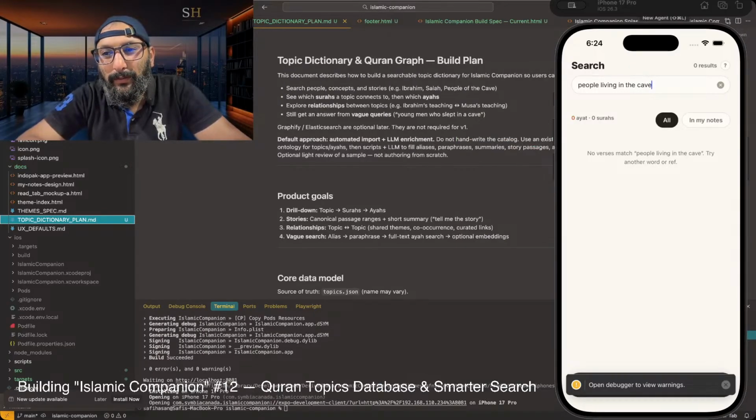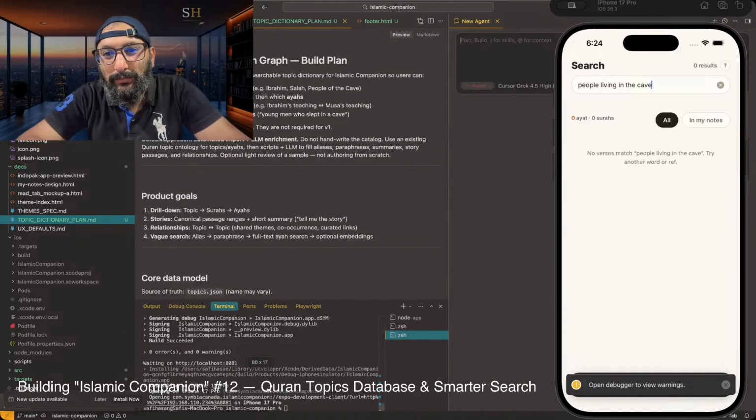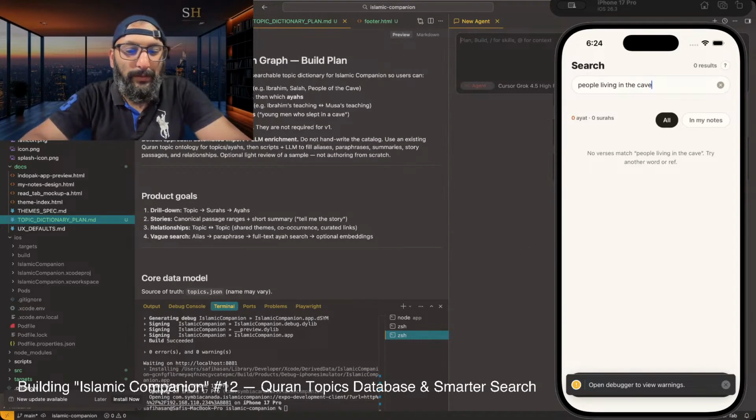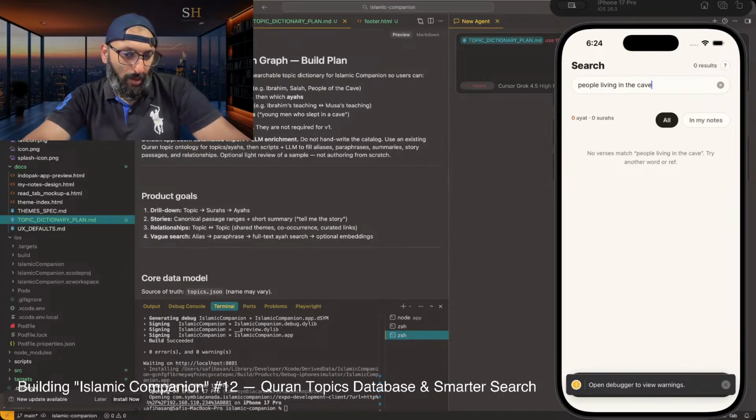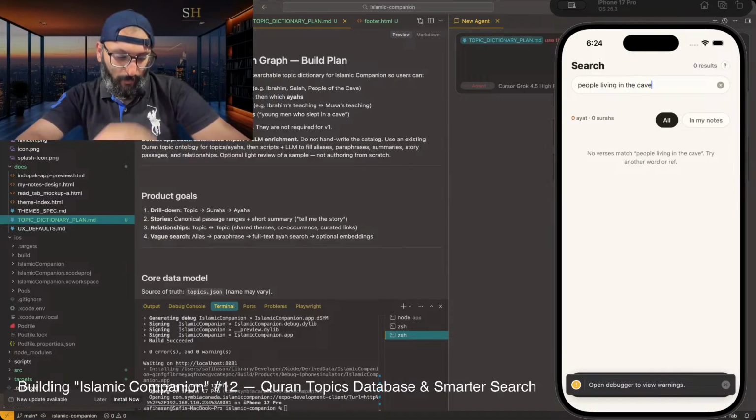So let's start the page again. So let's tell it: use this document to create, to do what?